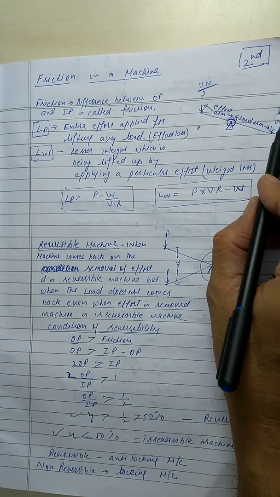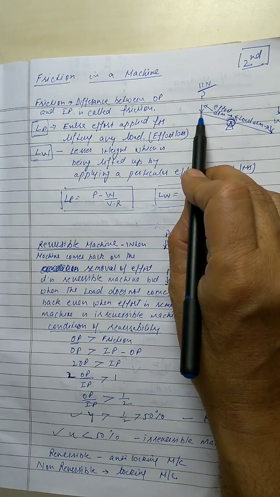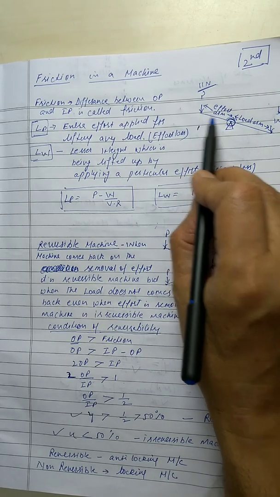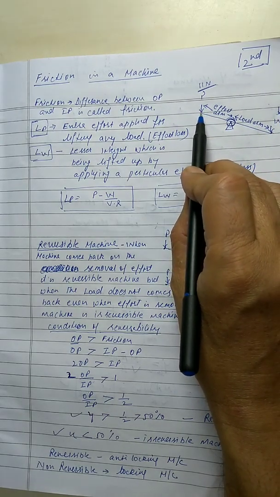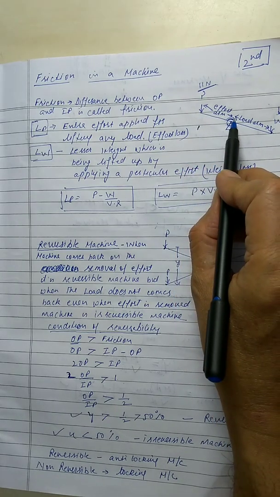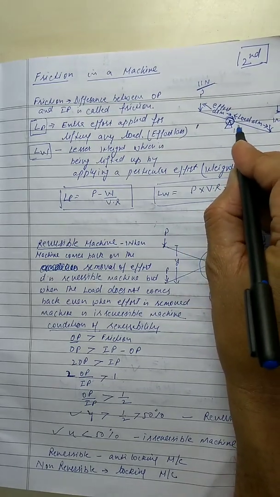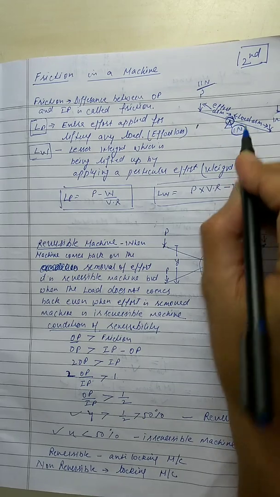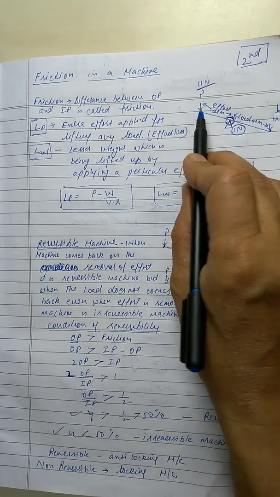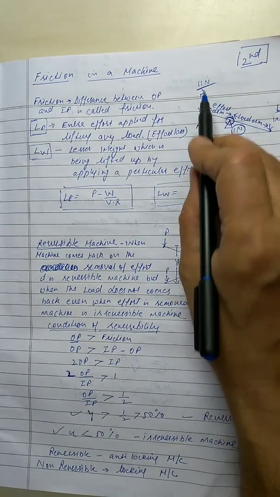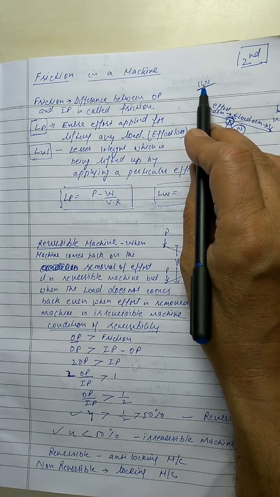Now suppose the weight which has to be lifted is 10 Newton. The effort applied to lift the weight of 10 Newton will always be more than 10 Newton, because you have to overcome the frictional losses also. Suppose here is a friction of 1 Newton. This is the friction in a machine. So you have to lift 10 Newton, and also overcome this friction. So you have to apply an effort of 11 Newton: 10 for lifting the weight and 1 for overcoming the frictional losses.